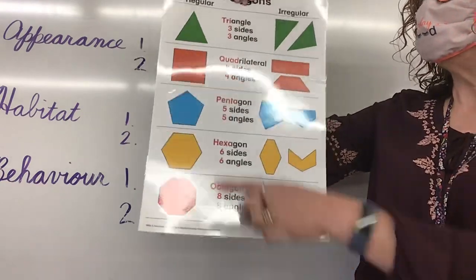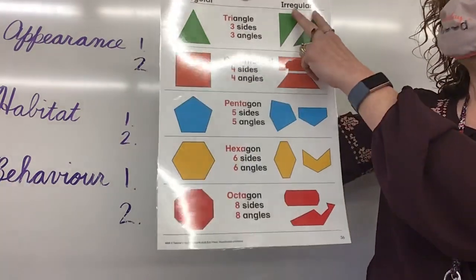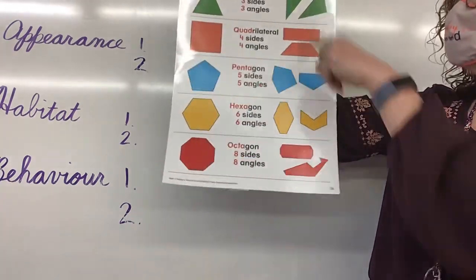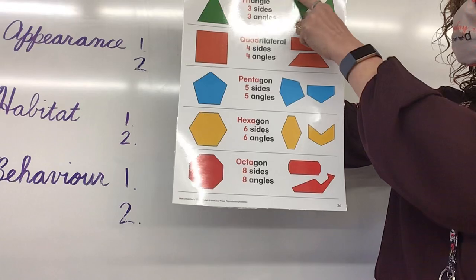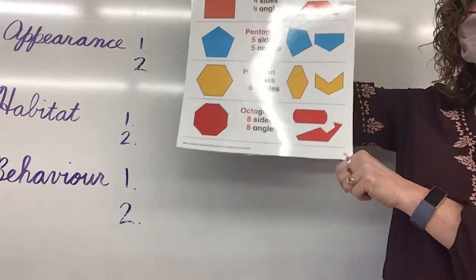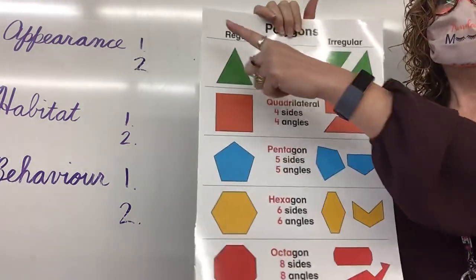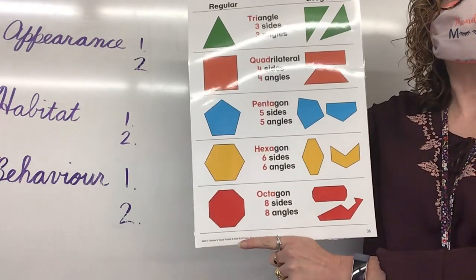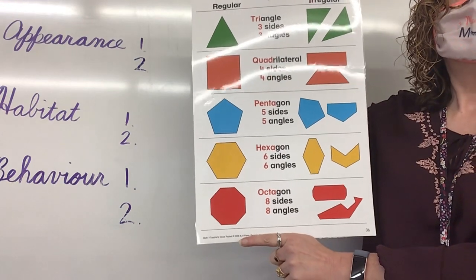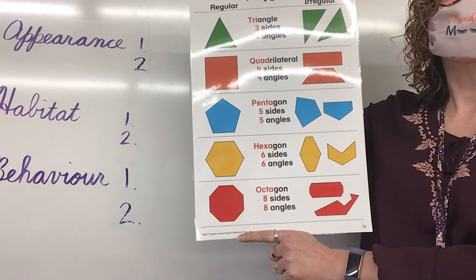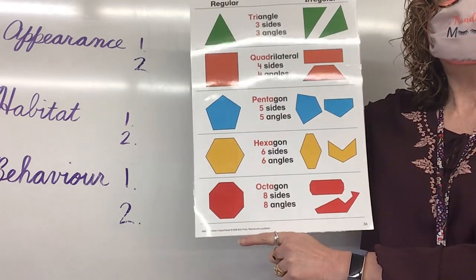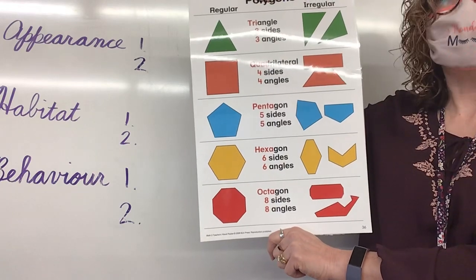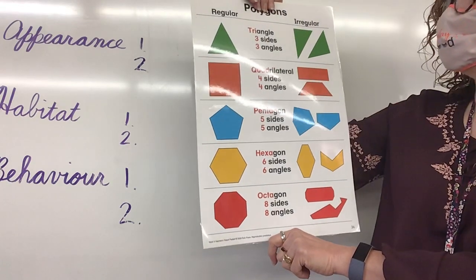So if you look here, you're going to see a regular polygon versus an irregular polygon. Eyes on the chart, please. Notice how on the irregular polygons you had short sides and long sides. The sides are not the same size. But on the regular polygons, every single side is the same size. You guys see that? It's a little hard to see that if you're not looking at the chart. So what is a regular polygon? All the sides are the same size. Okay, that's what makes it regular.